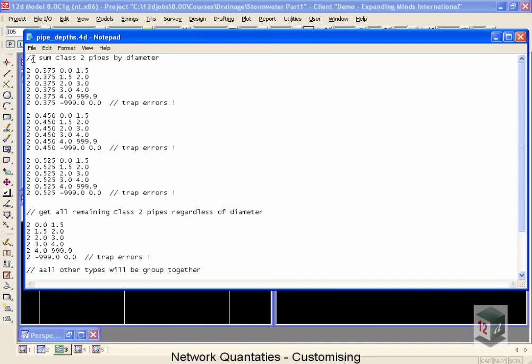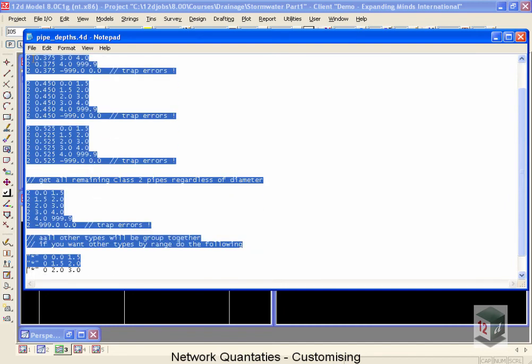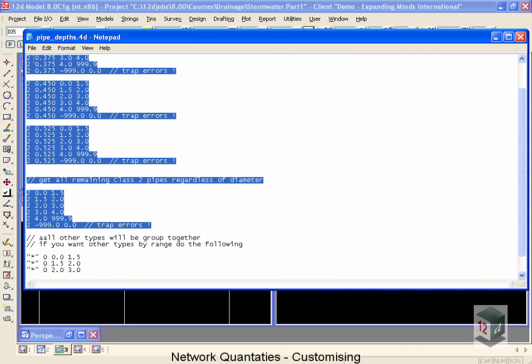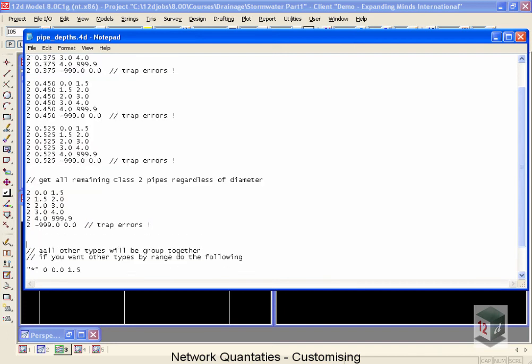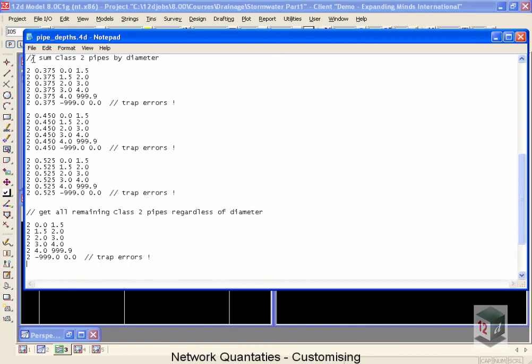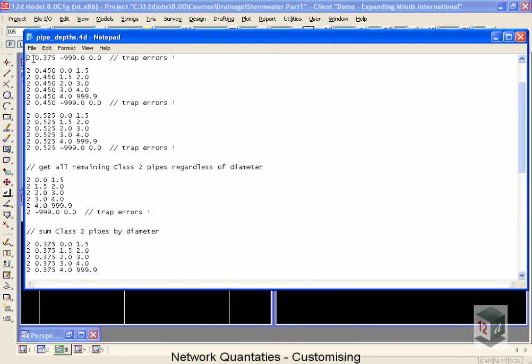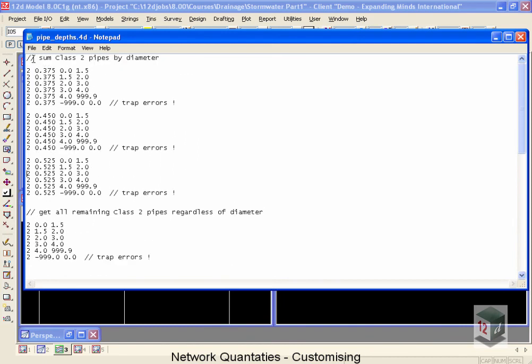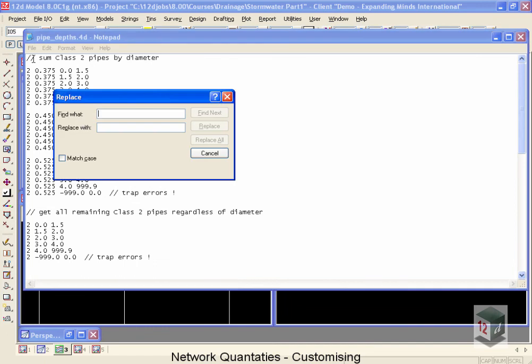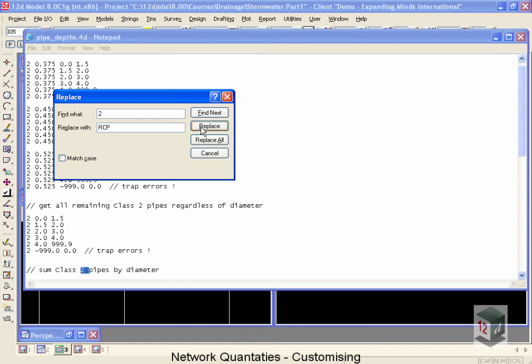Now if we wanted to change this so that it was going to add up our RCPs, what I would do is copy that entire section, paste it in down below, go back up to the top of it, and then we just have to do a search and replace to replace the 2 spaces with an RCP space, and go replace.